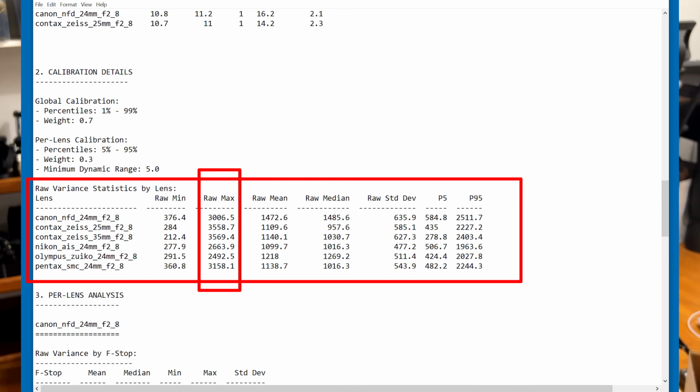Also, just FYI, if you only run this on one lens, it will do the same calibration just on that lens. So it still totally works with just a single lens. It's just going to derive that highest possible calibration value from just that image set instead of the entire image set. Because we are doing a cross comparison here, it's important to calibrate across all of them as well. Once you start doing benchmarks, some of these things become crazy.